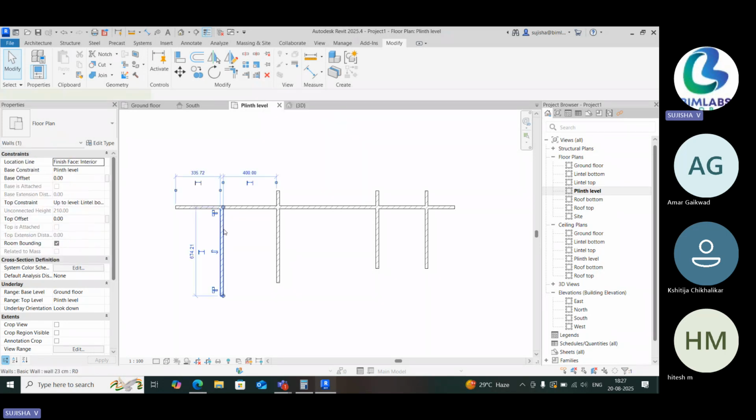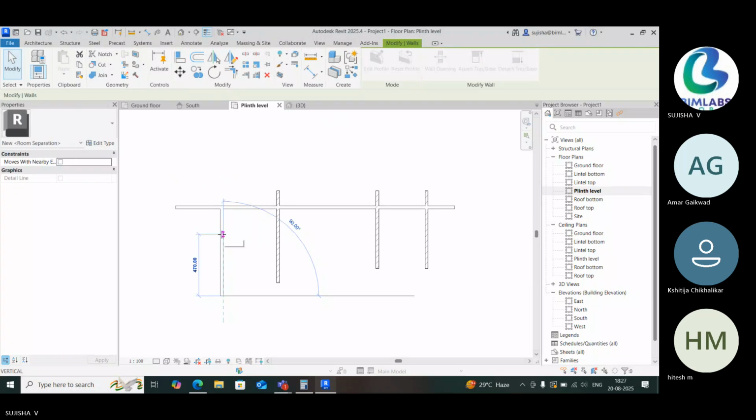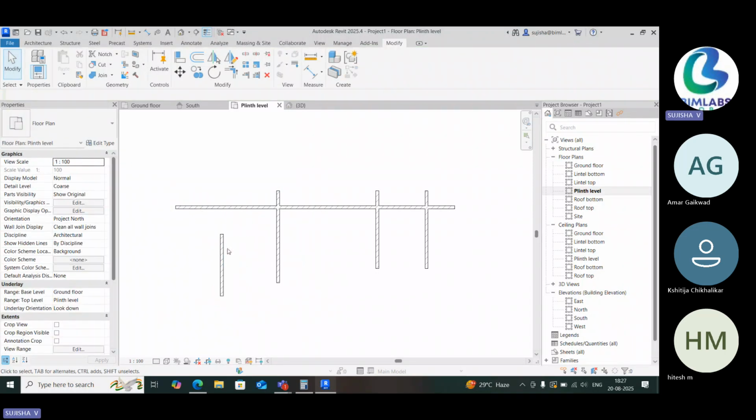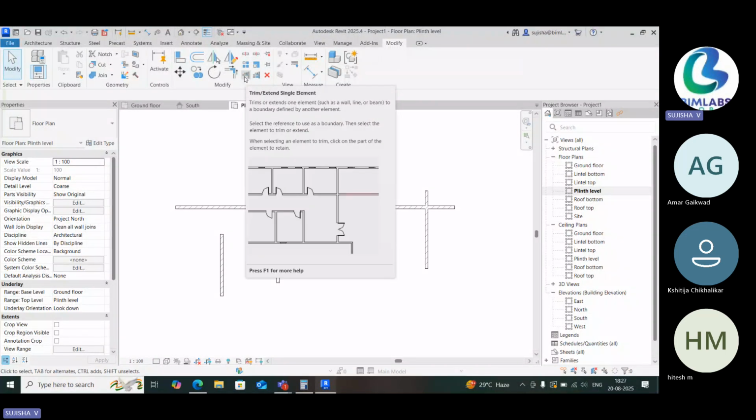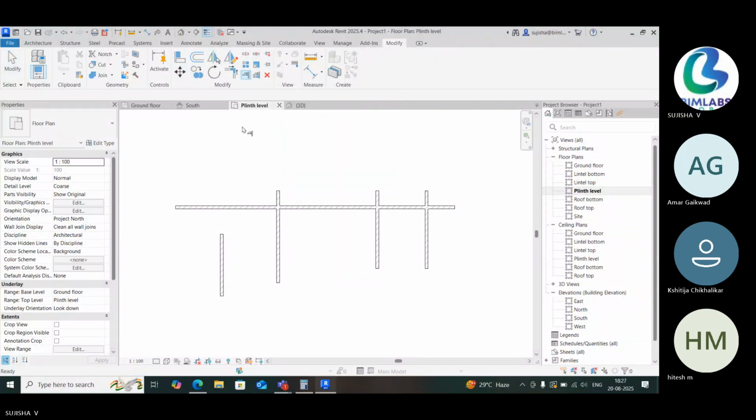Okay. Now if I bring this wall down, now it has to get extended, right? So I can use the same command. It will work for trim as well as extend. So I'll select this. This is the main wall. I'll select this one. What has to be extended? This has to be extended. Select it. Okay. So if I take this one, trim or extend multiple elements. I don't want this, this, and this. So I'll choose this trim or extend option. I'll select this wall. Then I want this, this, this.